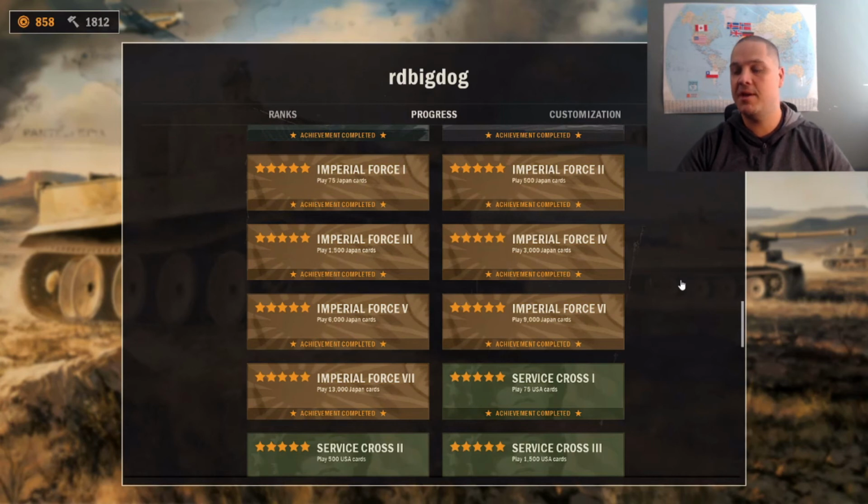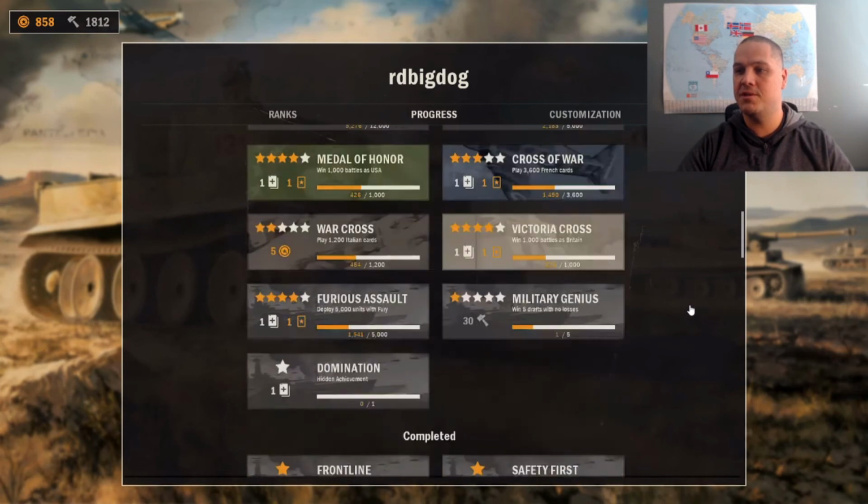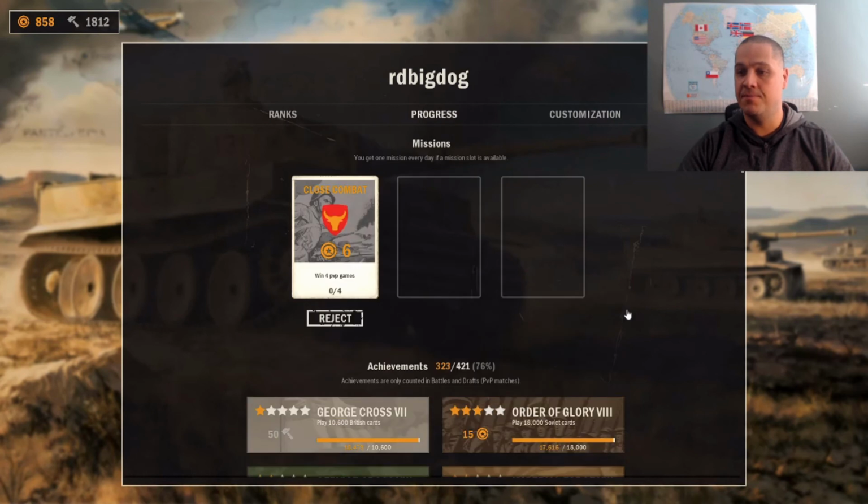So you just keep playing Japan cards and you unlock rewards, and you get free stuff. It's great and very easy, right? You're just playing the game that you like to play and you're getting the free stuff. So very, very free to play friendly.